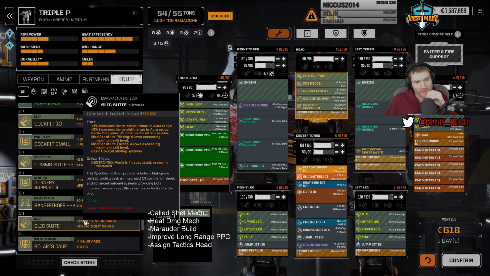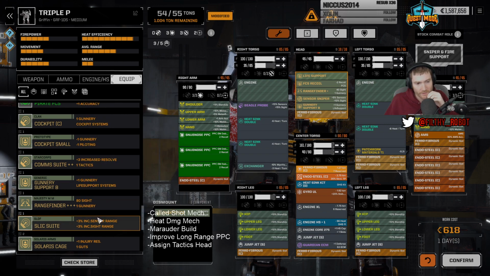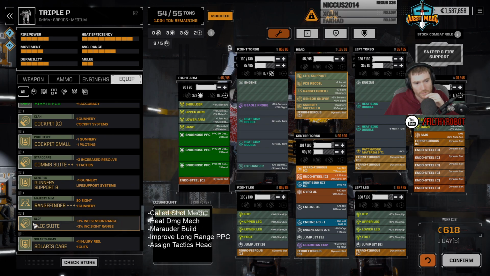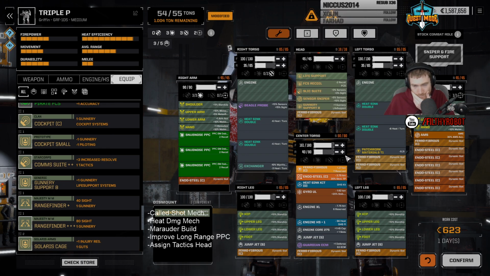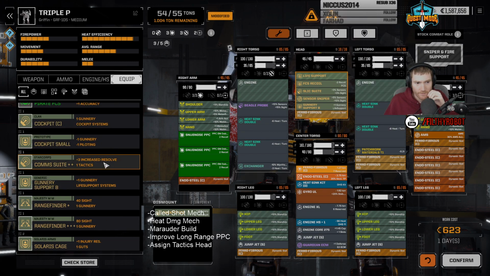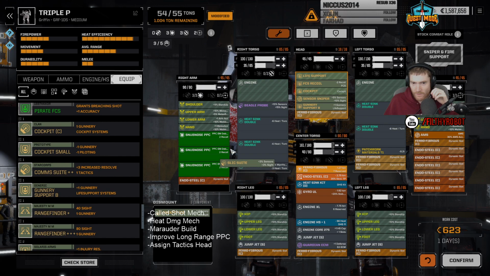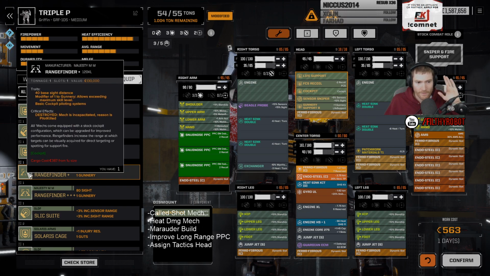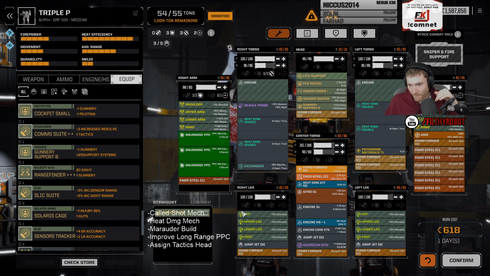One more tactics here. Tactics is not useful in this guy. Alright, so something like that. No, I just replaced something else again. What did I just replace? I already had that on there. What did I just do? Oh, it's all the same thing. The suite is the cockpit, which is the rangefinder. Never mind. I think I got it.